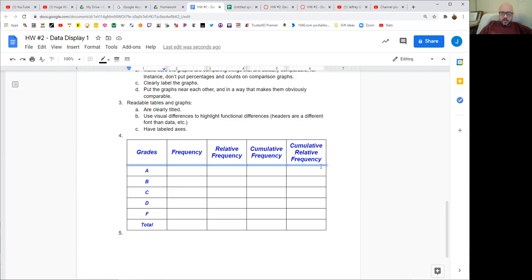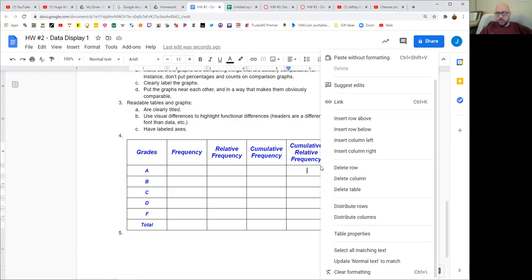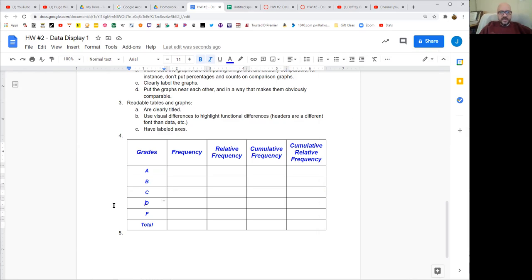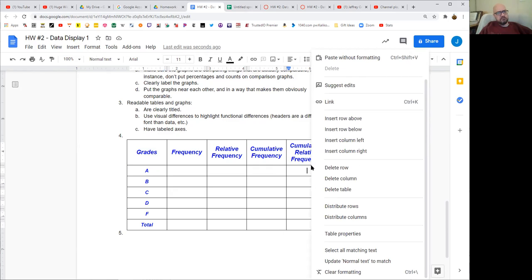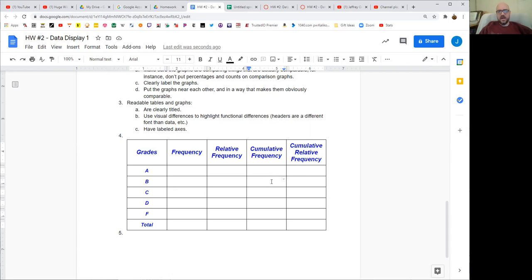Whoop, it didn't bold it. Oh, shoot. I had it a second ago. Yeah, that one. No, the whole thing. Gosh darn it. I want to right click. There's a way to make that border look better. I'll let you poke around and find it. I thought it was right click on it, but apparently not.